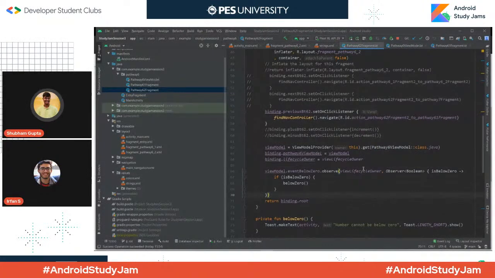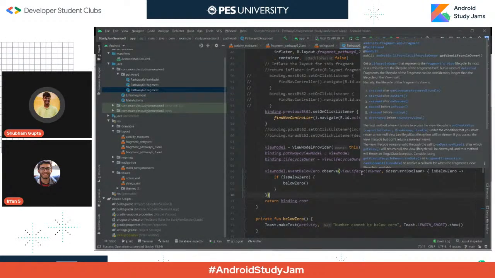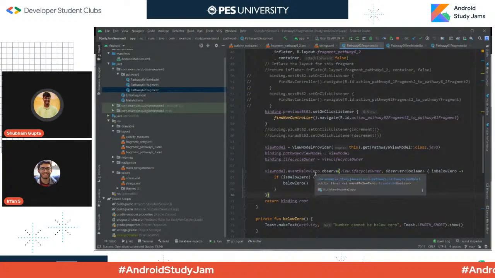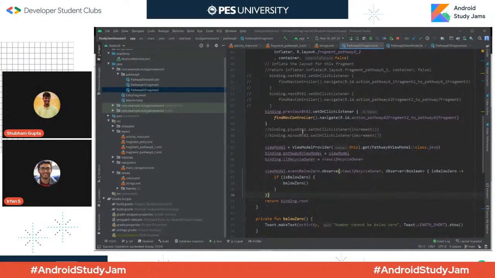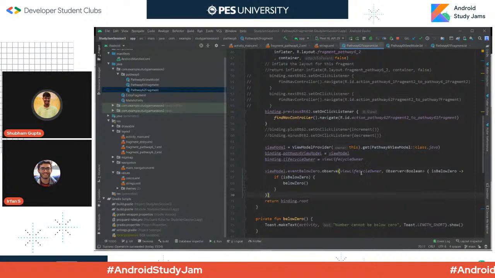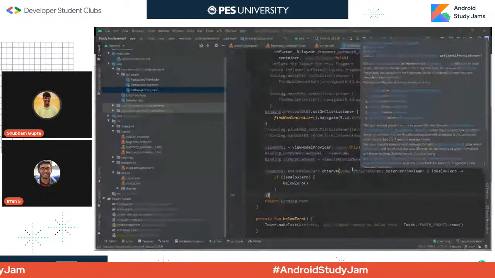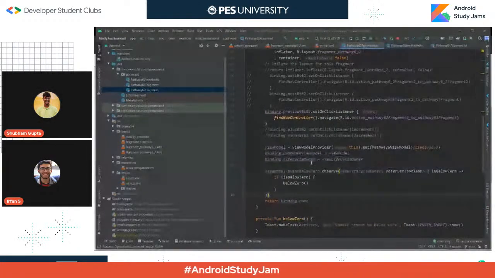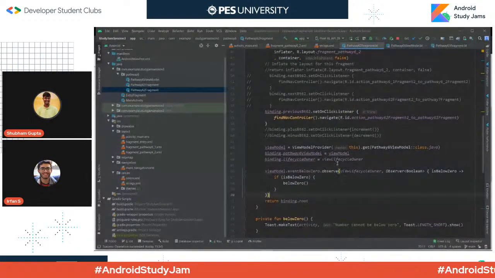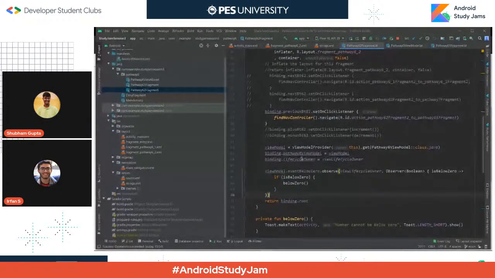So view lifecycle owner, forgot to mention this as well. When you're using fragments inside activities, you have two life cycles going on: the activity's lifecycle and the fragment's lifecycle. So you have two life cycles going on simultaneously, and in order to use the observable function properly, one thing you need to do is define the lifecycle owner over here.